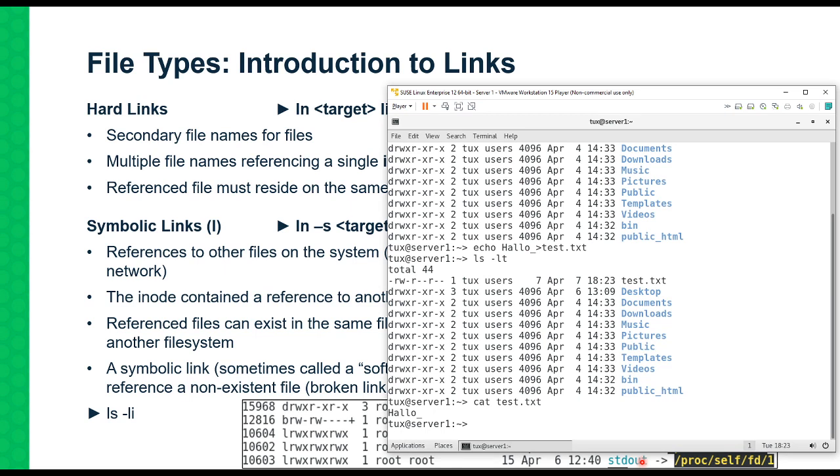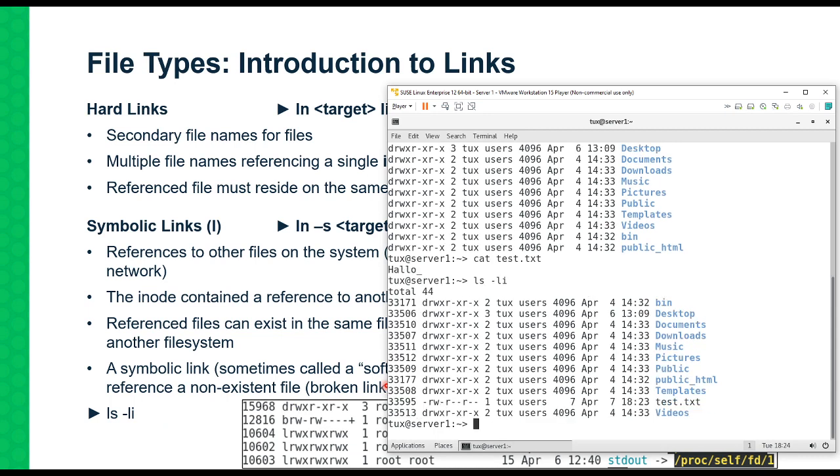So let's see what's the inode of my file. For that we're going to use the command listed at the bottom, which is called ls -li. Okay, so it's ls -li. Now we can see what's the inode number for my file test. On my system it's 33595. It should be different on your system.